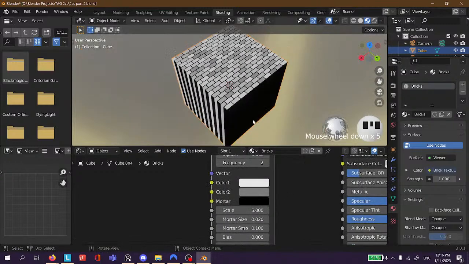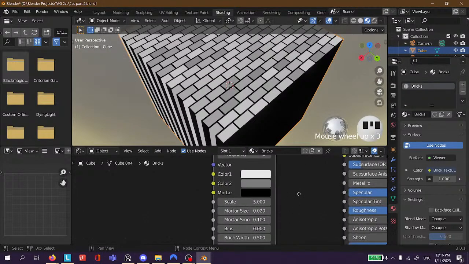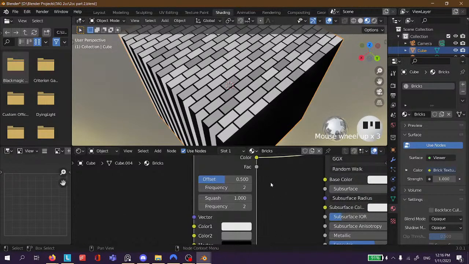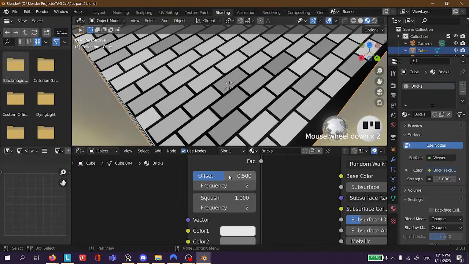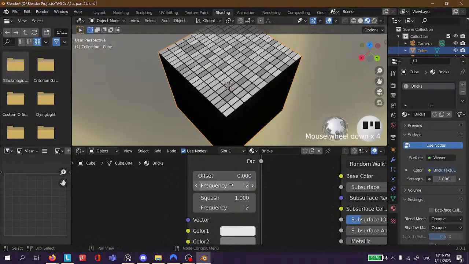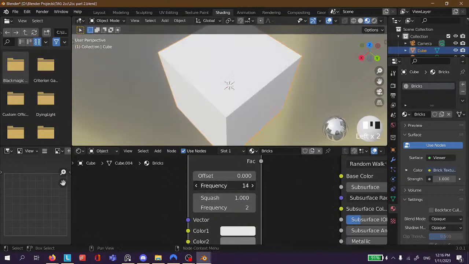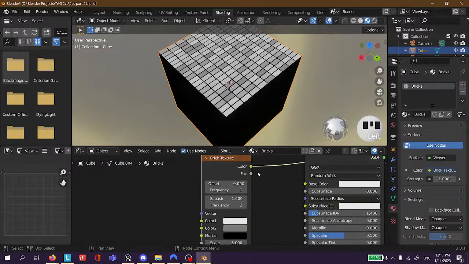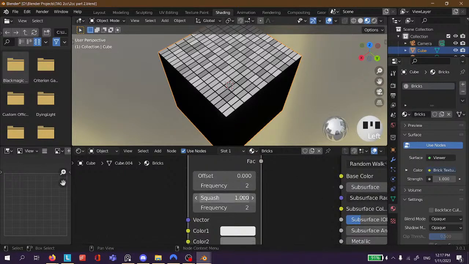Okay, there's an offset, so that's how the bricks are offset. Let's just make it 0 so everything's in line. Frequency is the number of bricks, you think? No, it might be the frequency of the offset.